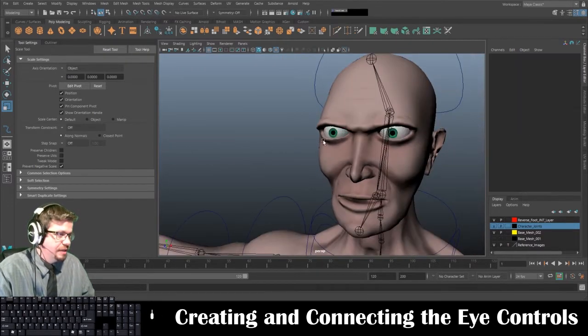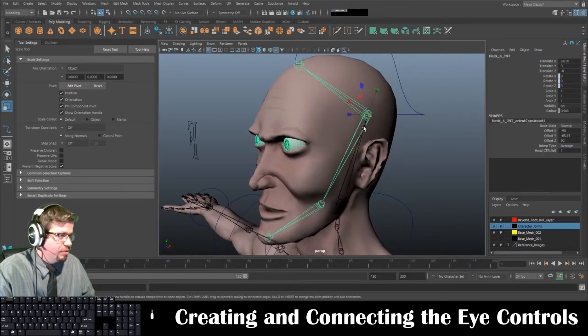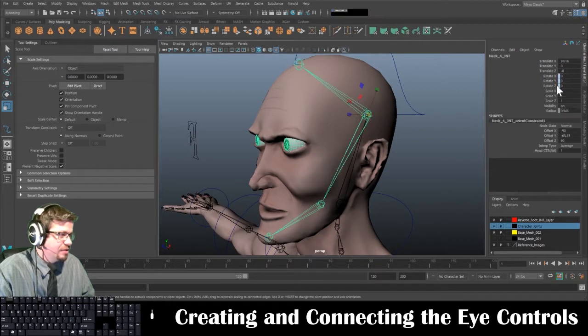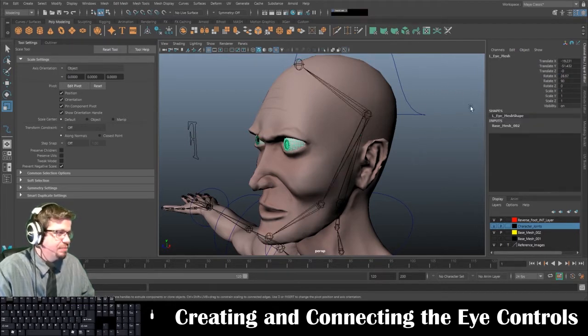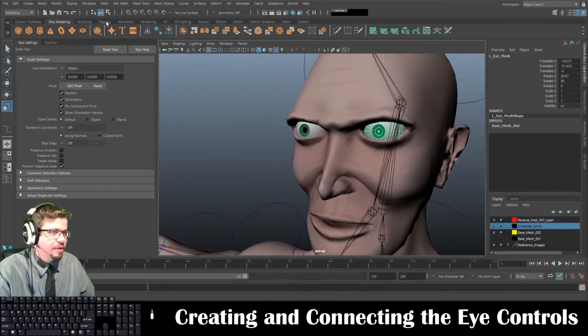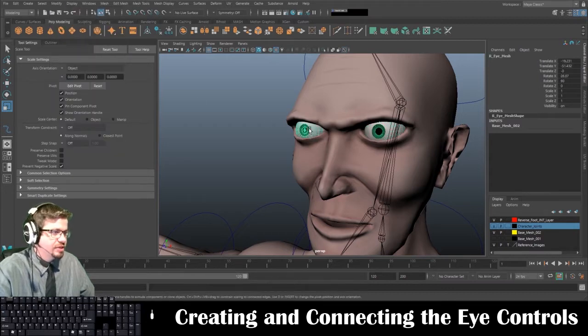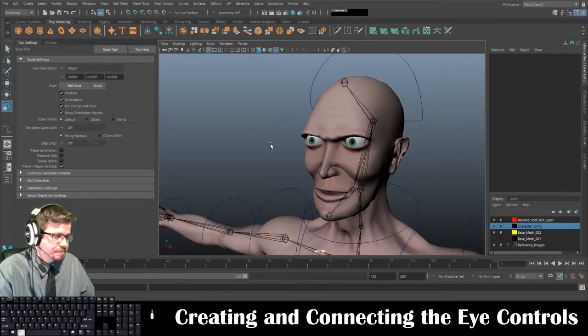And you'll see now when I click on these, they actually pull the attributes. They pull different attributes off of this. And you can't see it all because the constrain orient kind of finagles some things, but it is pulling that info from it. So what I'm going to do now is I'm just going to do a modify and freeze transformation, and I'm going to do that on both eyes. Alright.